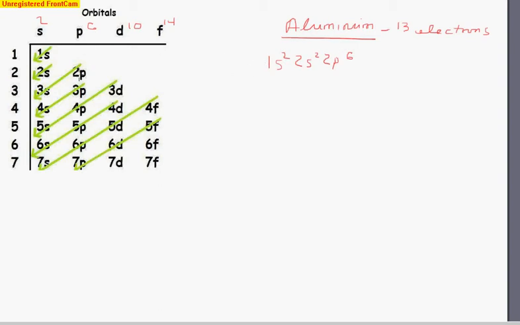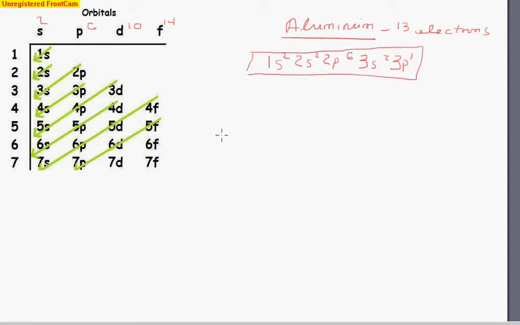So now it's telling us to go to 3s. 3s, the s orbital can still only house 2 electrons, so we're going to write 3s2. Now it's telling us to go to 3p. 3p at its maximum can house 6 electrons, but because we've gone 2, 4, 10, 12, we only need 1 more. So we could just write 3p, and because we only need 1 more electron to fit within this orbital and this energy level over here, we're going to write 3p1. So this is the electron configuration for aluminum.